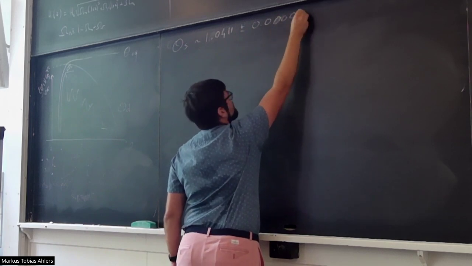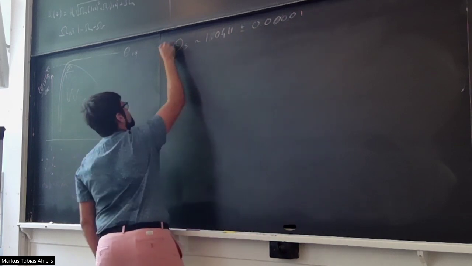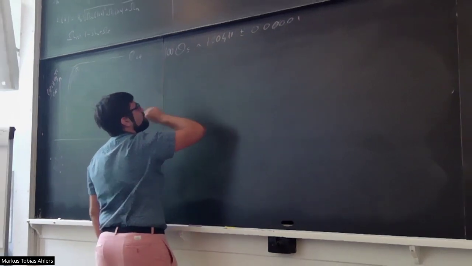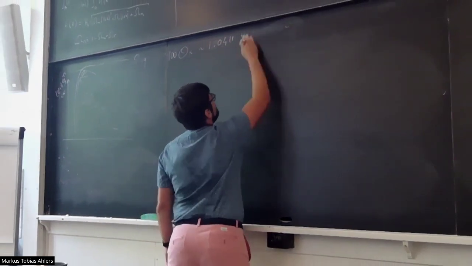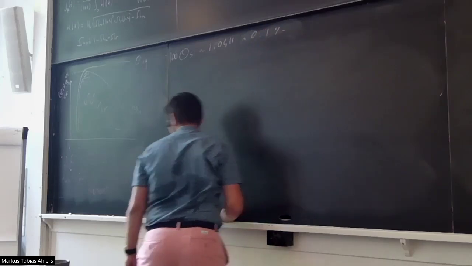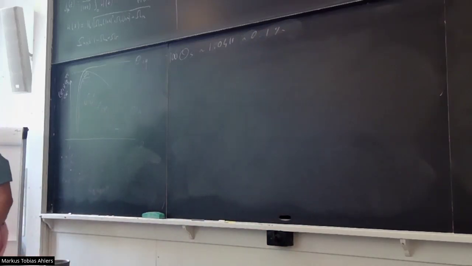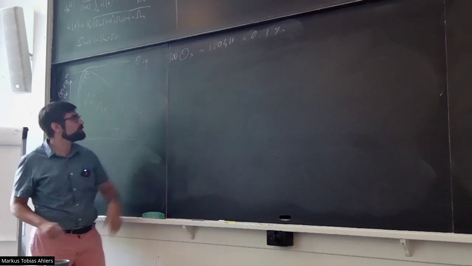I'm going to make a mistake, but it's 0.1%. So, yes, sorry, that's 100 times theta s. So yes, it's been measured at order 0.1% precision, okay? So all that matters is that this is super well measured. You never can mess up that scale, okay?